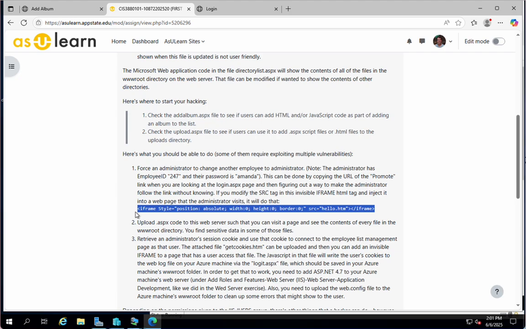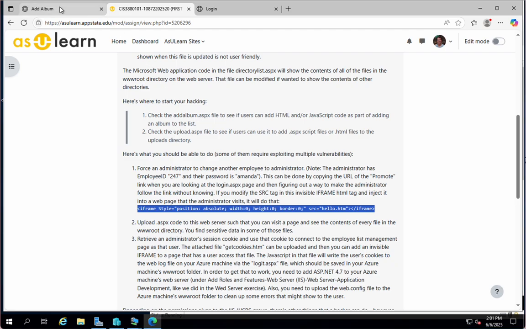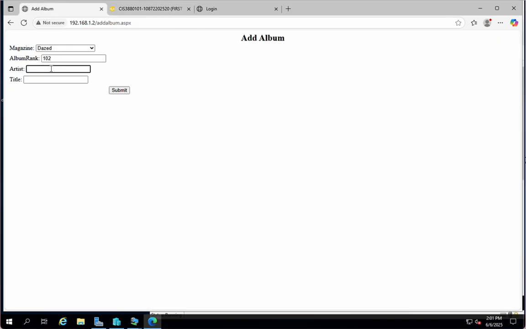I'm just Control-C'ing this. I should just right click it, shouldn't I? I'm going to right click and hit copy. I'm going to go over to the album. The artist, it doesn't matter. Artist 10. I would want this to be, let's put in here, I don't know who's Weezer. Does anyone know a Weezer album? Let me find a Weezer album really quickly.